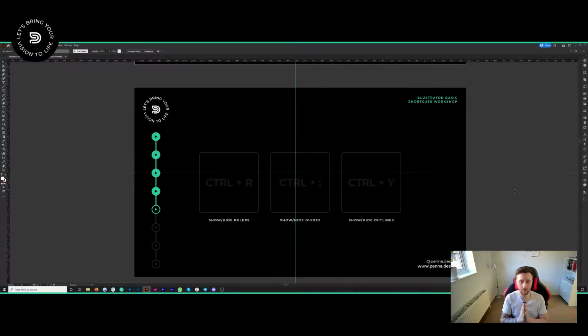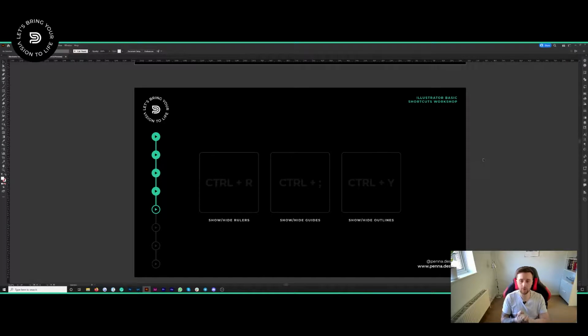And then if I wanted to hide these, let's say for example, I've positioned an object within this guide that I've just created. So let's use a rectangle as an example, drag it into the center of these. And then let's say I don't want to see the guides, but I want to see the object. What you would do is press Control, semicolon, and it gets rid of it for you. So again, same way that you can hide and show the rulers, if you press it again, it'll appear again. So instead of just removing your guides completely, you can simply hide them, which a lot of the time is what I do, which is really handy.